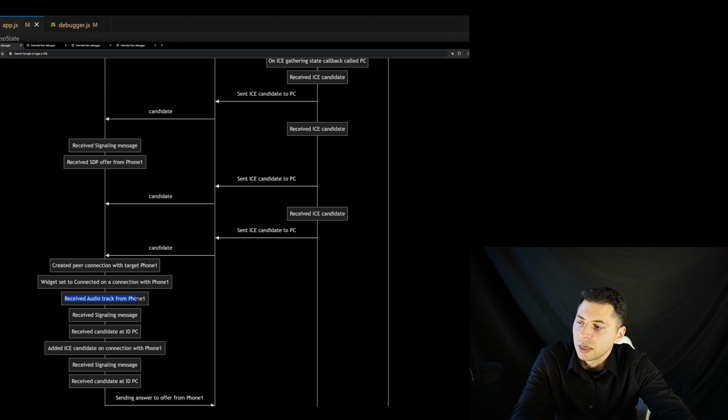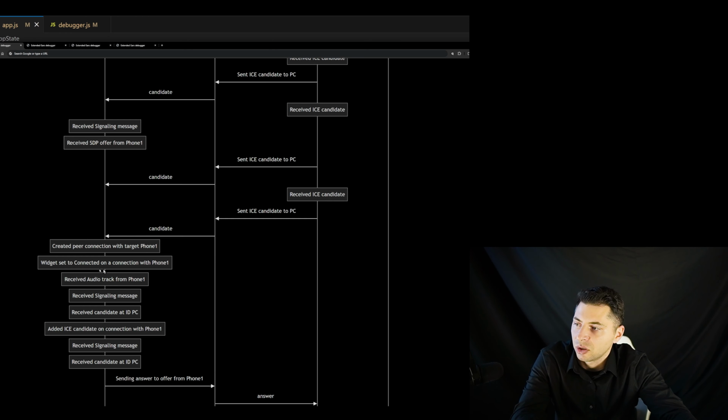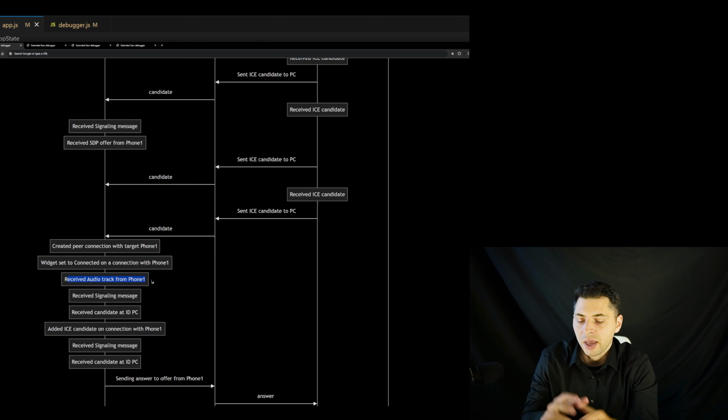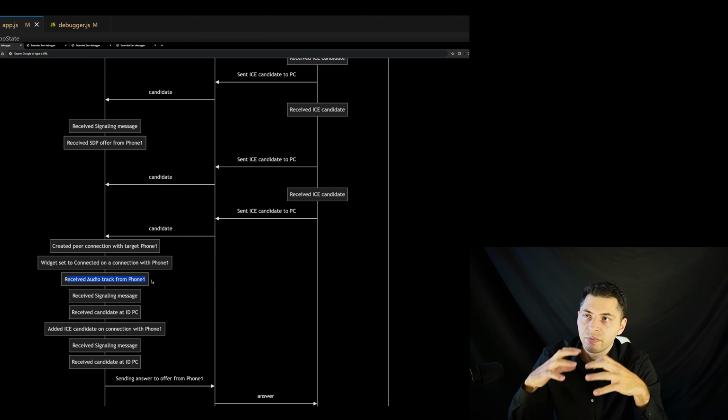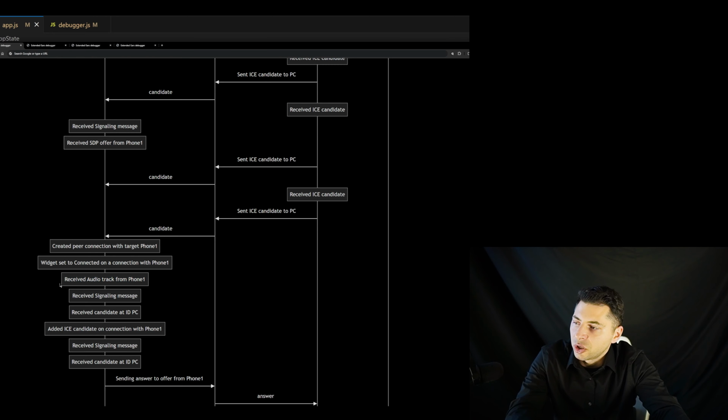So what this means is PC acknowledges that the SDP here is trying to announce that audio will be sent from phone 1. And so it's preparing for that. So it will prepare the browser. It'll change the UI, it'll add the widget for audio, it'll prepare everything to start playing the audio. So it's pretty much just pending the part where the information is received that'll contain the audio from the microphone. So everything else is ready at this point.